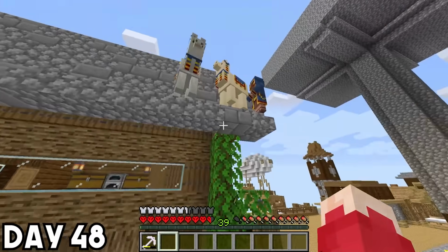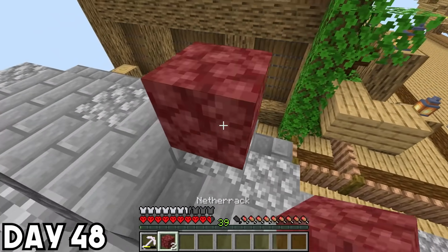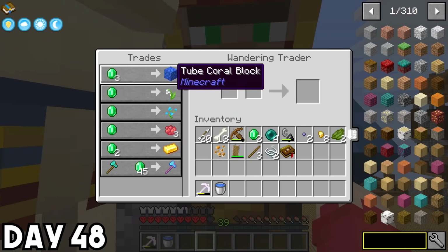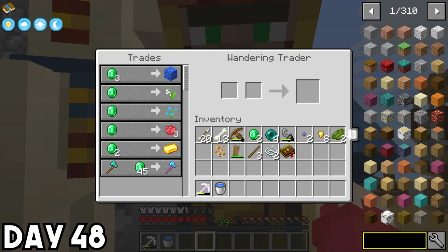848, a wandering villager turned up on top of Ace's roof. And I went up and saw his trades. There isn't much we can really trade for. There's nothing we need that desperately. So I just left him to die, murdered by the zombies or fall off the edge.